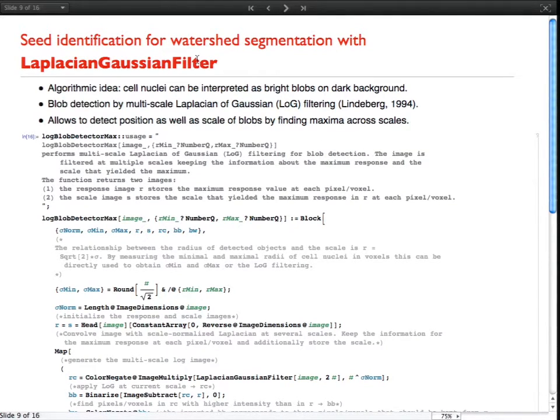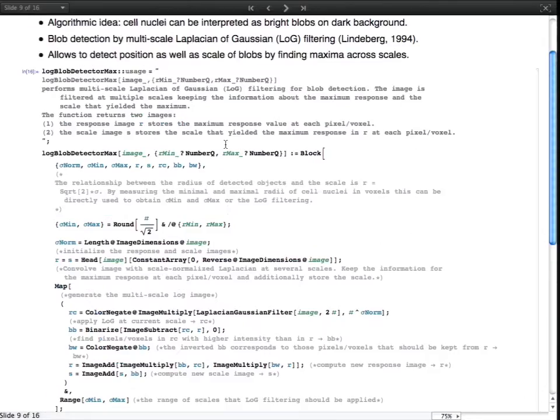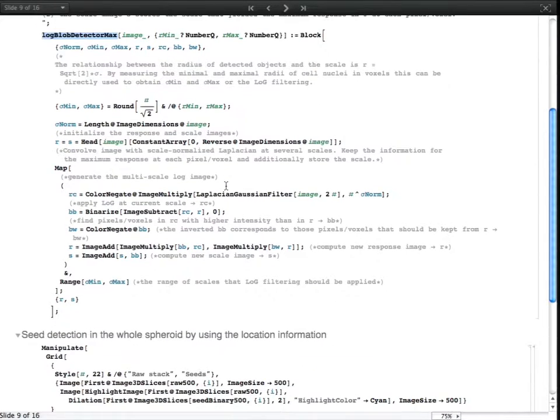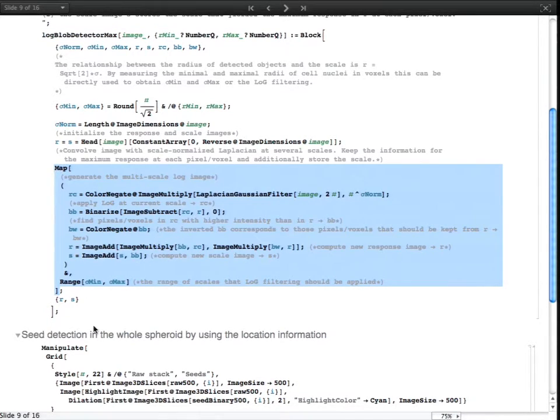So for the Laplacian of Gaussian filter here, this is again our function to detect the blobs. The main part is here. We use a map, and we do that over a certain range of scales. Then in here, we use our Laplacian of Gaussian filter, and this is where we use the scales. If you have a smaller scale, you will detect smaller features in your image, and if you have a larger scale, then you will detect larger blobs.